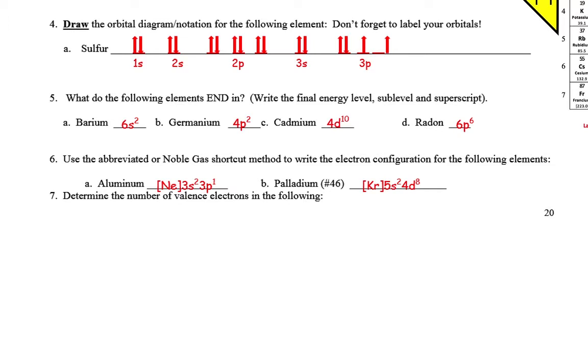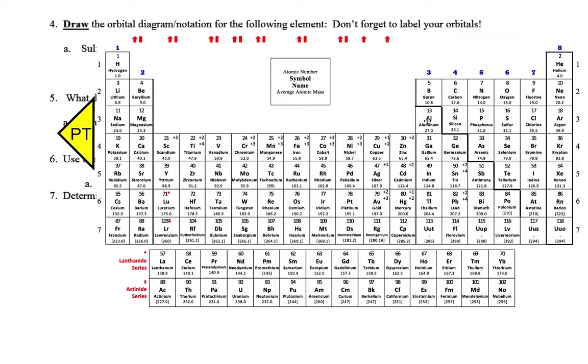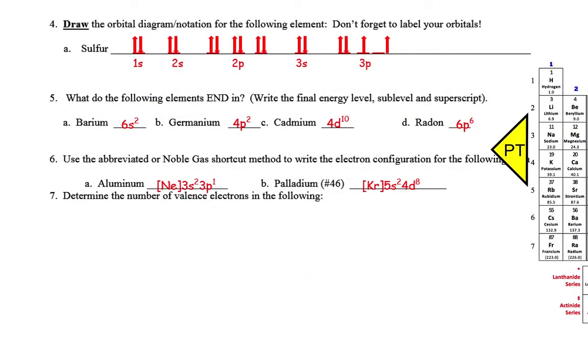And noble gas shortcut. Aluminum, you look at the noble gas that comes before it. So aluminum, what comes before aluminum? Well, neon. Aluminum's here, so you go back, you get to neon. Neon, and then you start at the row aluminum's in. So 3s2 and then 3p1. And there's your electron configuration with the shortcut for aluminum. Now aluminum is 3s2, 3p1, Al. It's got 3 valence electrons. Aluminum would like to lose 3, so it's going to eventually become a +3 charge. And there's those 3 electrons that it wants to give away.